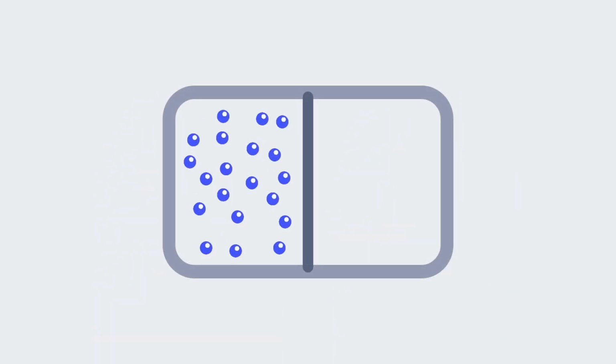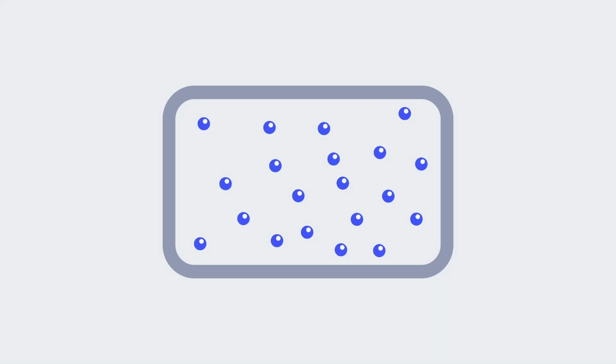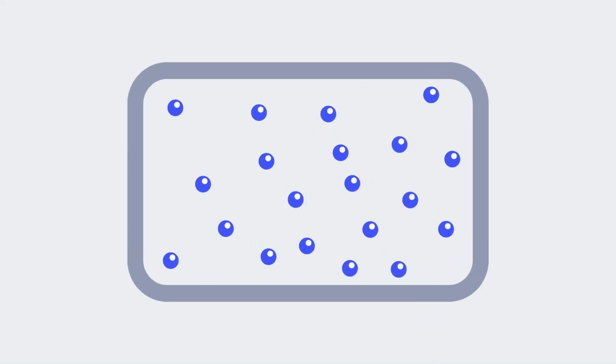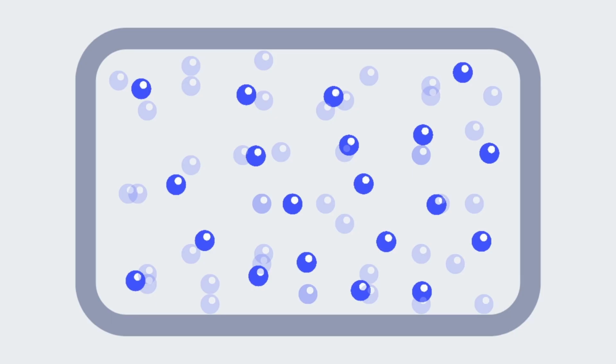Let's build the main model. Imagine a thermally insulated container with a wall in the middle. At first, an ideal gas is trapped on one side, while the other side is empty. If the wall is removed, the gas spreads into the larger volume. On the microscopic level, the key change is not that the particles want chaos. It is that the larger volume gives them far more possible positions. Since the spread out state can happen in many more ways, entropy increases.